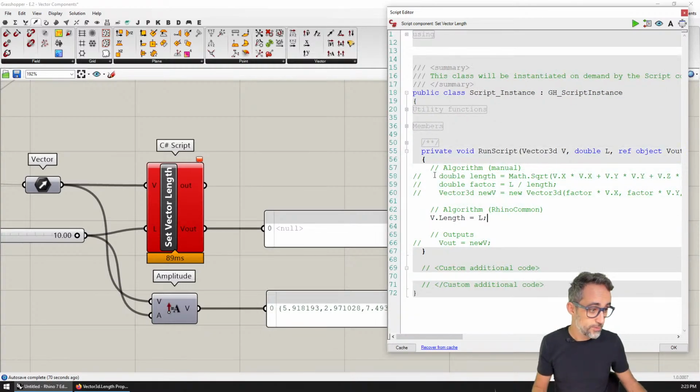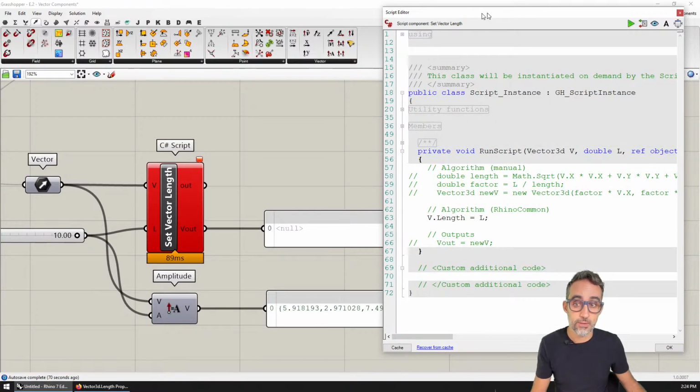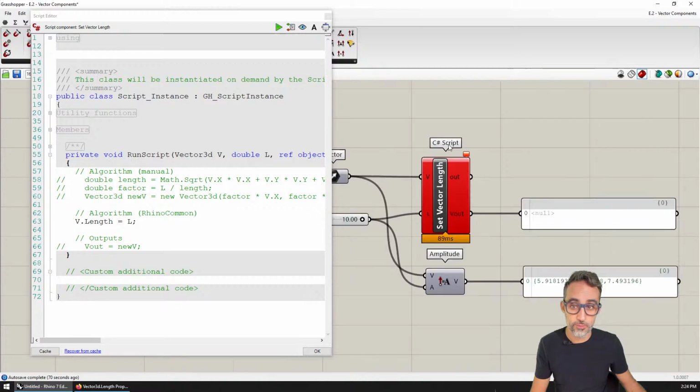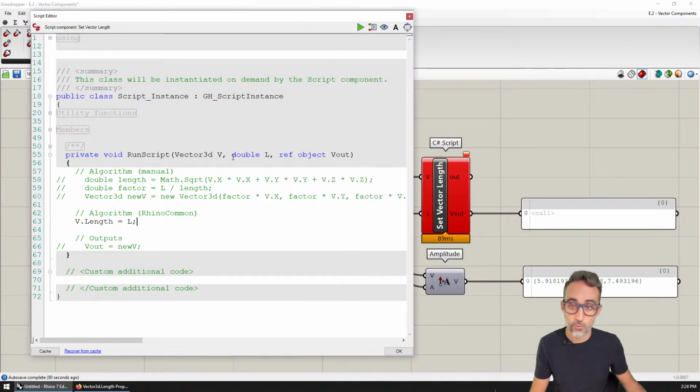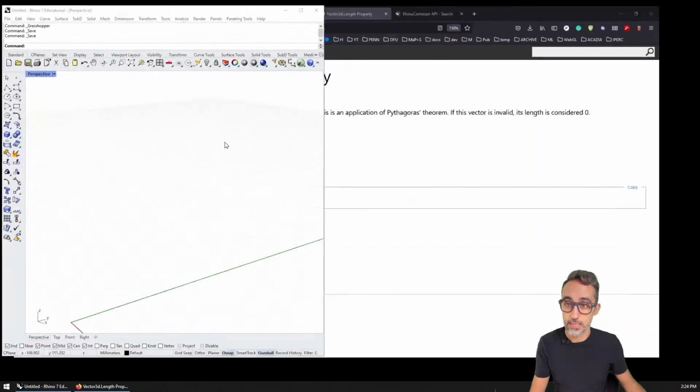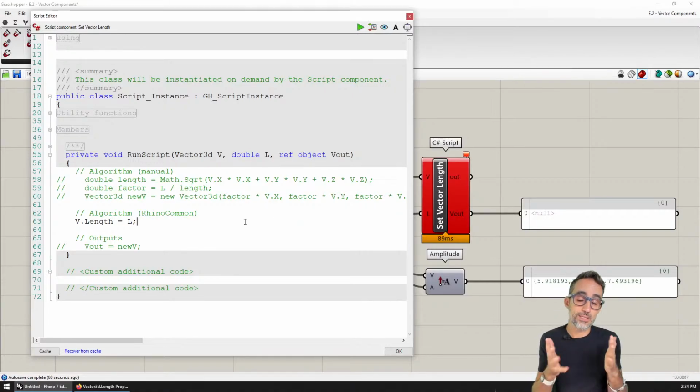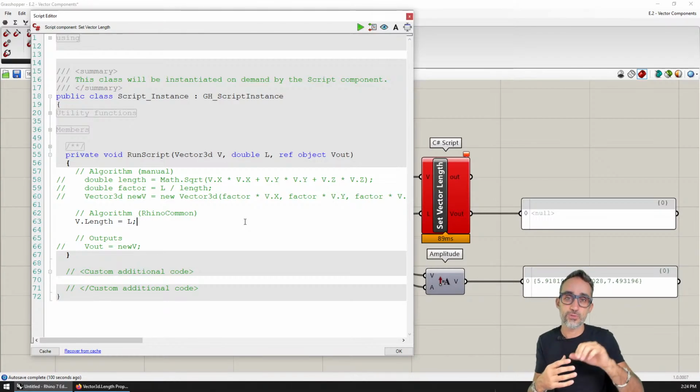Okay? The option to do here would be something different. What we could do is think about what the process of setting the length of a vector means. What it means is that whatever the length was before, we just want to amplify it to a particular value.